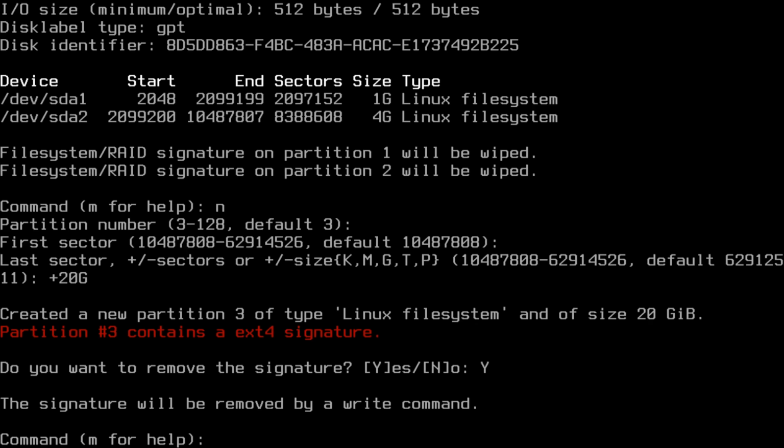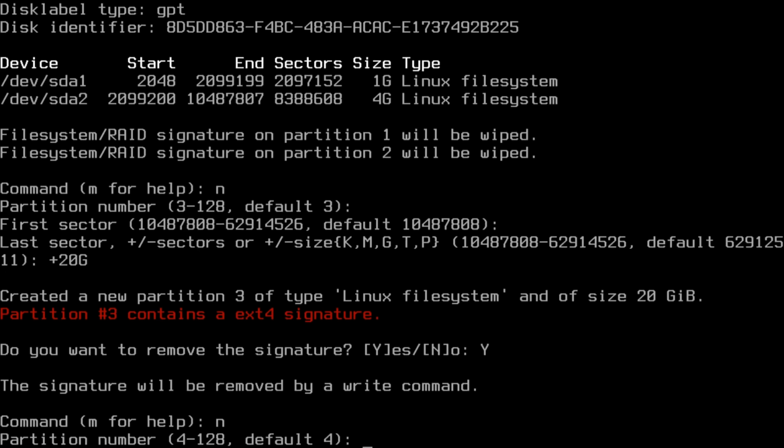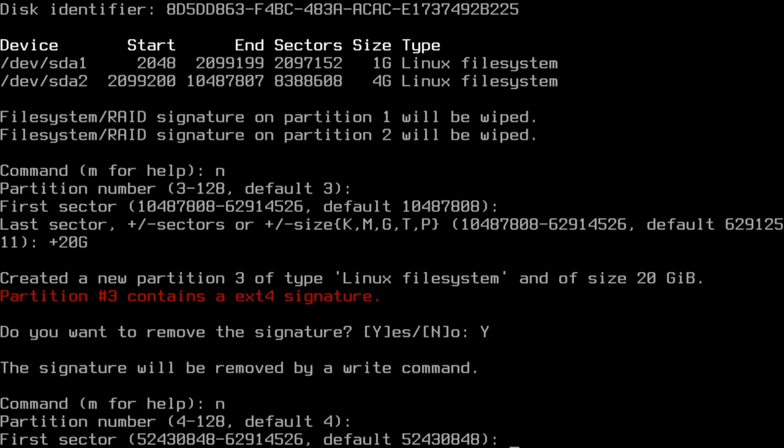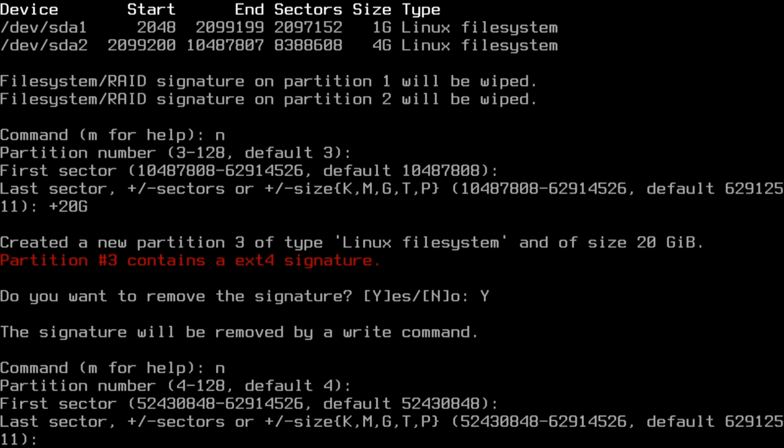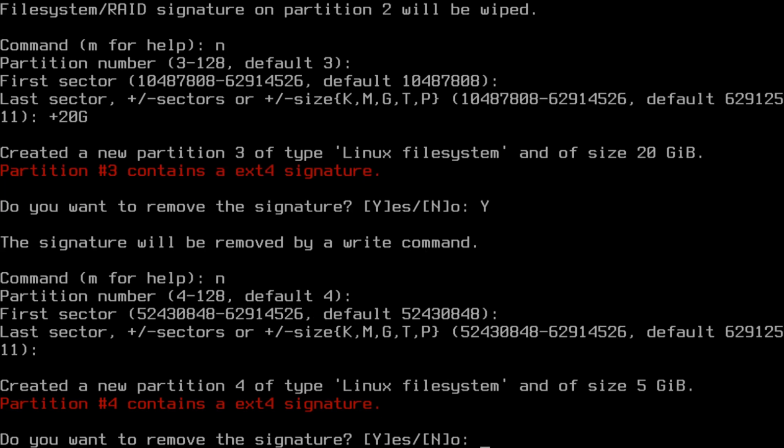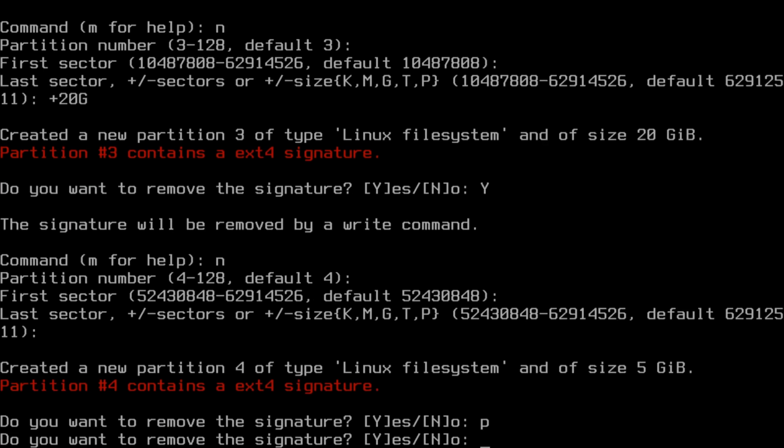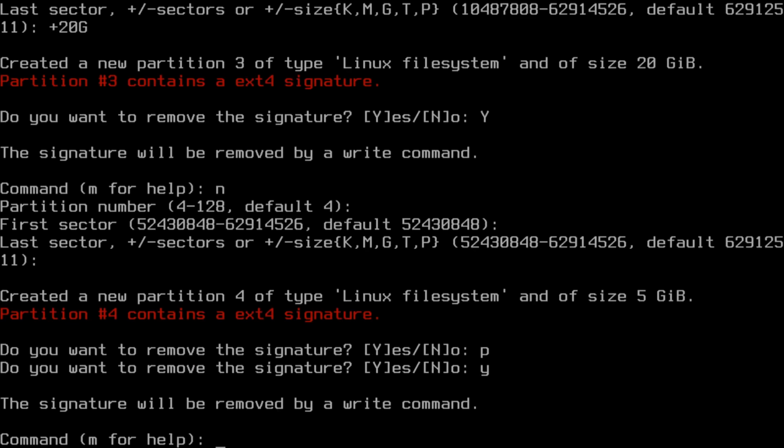Now, next, we have our home partition. Hit N for new partition, the default. And then for first sector, the default. And last sector, the default. Let's print. Okay, here it's asking us to delete the signature. Yes, my bad.